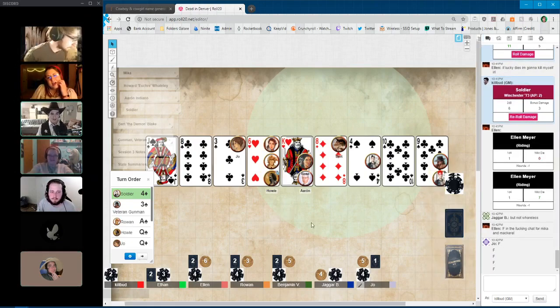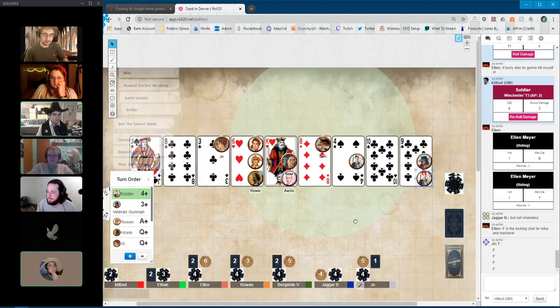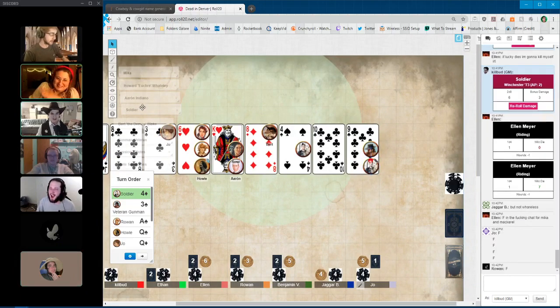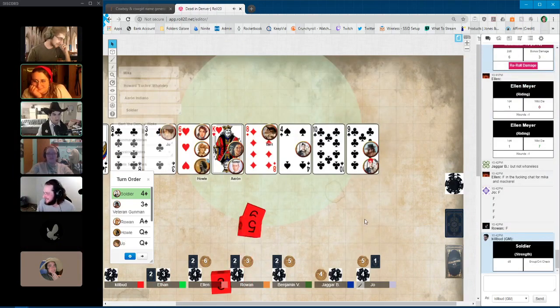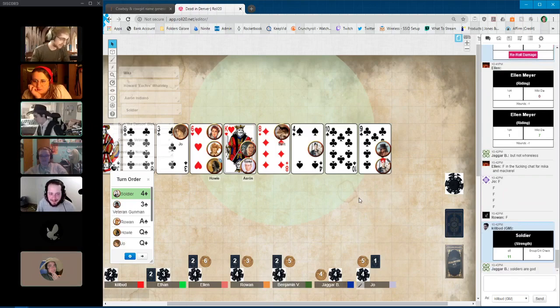Okay, so that's one of the soldier groups. The other soldier groups have to make a Strength roll at -2. Okay, 11, 10, 9. That is a success and a raise, which I believe means they are no longer bound.